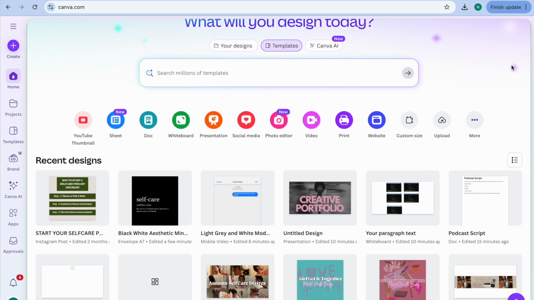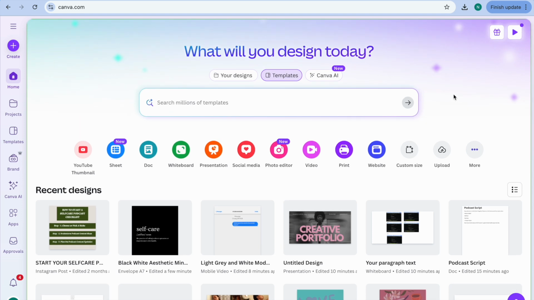But the main part is you know how to use Canva and how to maneuver Canva. Now you can start creating your own designs however you want to create. If you want to create your own digital products, your YouTube thumbnails, etc. You have a full tour of Canva, and you'll know how to use Canva.